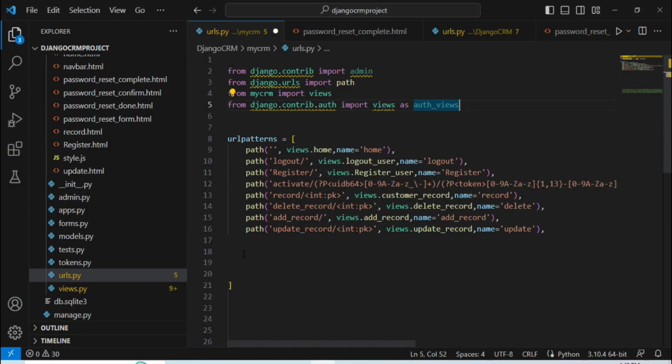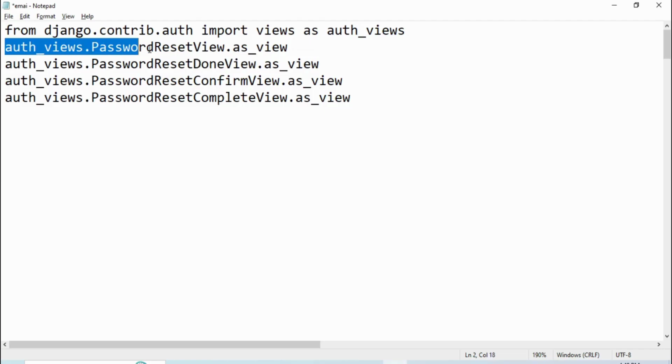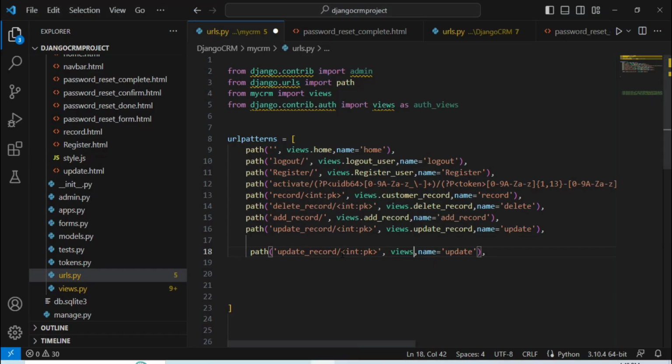Inside the urls.py file, simply copy this line and paste it below. Here, in place of this, copy this entire thing required and paste it here. Then you can define any URL pattern you want.